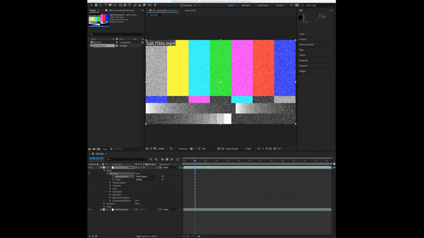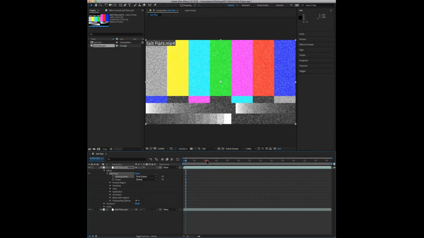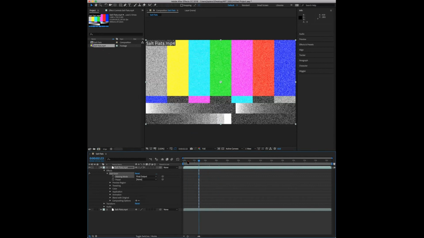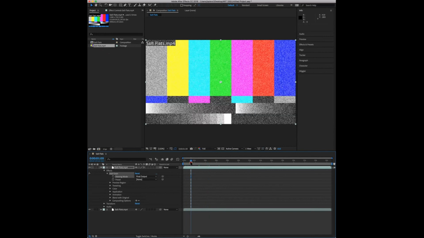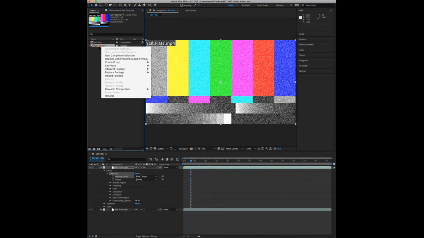So let me just go back to my trash here and put that back. If I put it back in the right spot here, After Effects might find it in just a second if I give it enough time. It's not finding the file. I need to actually tell it, okay, now the file exists, I fixed your problem, bring me the file back. So to do that, I actually have to right-click where it says Salt Flats MP4 here in my project panel.